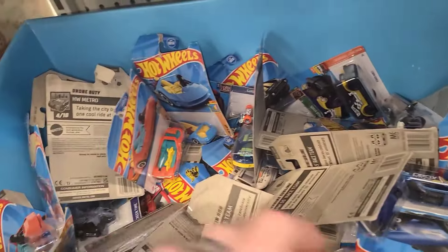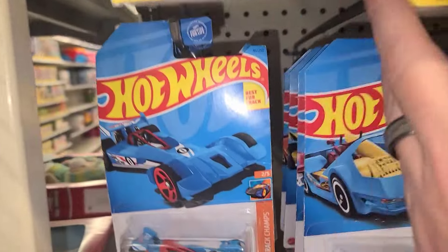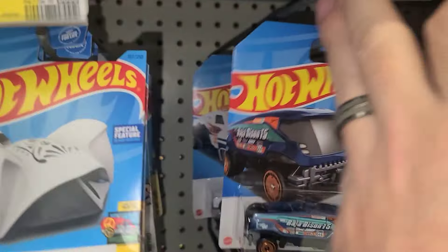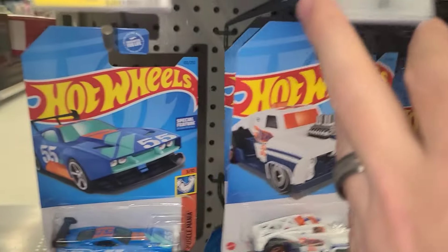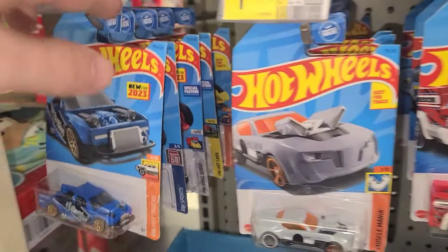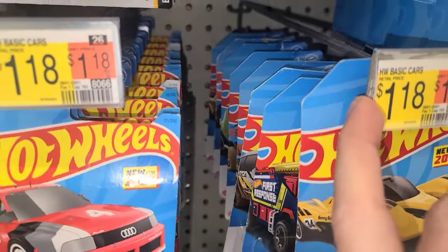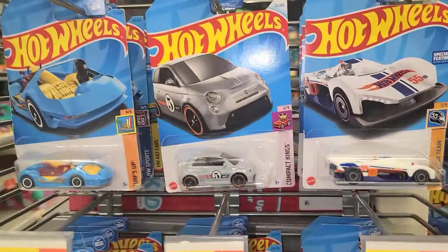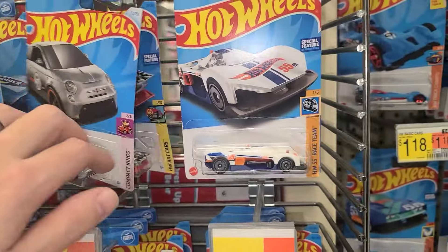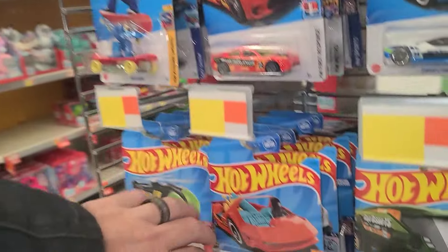We'll give it a quick sift through down here — these are all pretty old. Then we'll go through up here, which actually some of the pegs are filled up, some of them have two or three cars on them. Batmobiles, Fiats, Count Musculars, awesome Drift Trucks, XC40 I think that was back there, and the Mighty K — that's what it is. Coming through here, not seeing much of anything new and exciting.